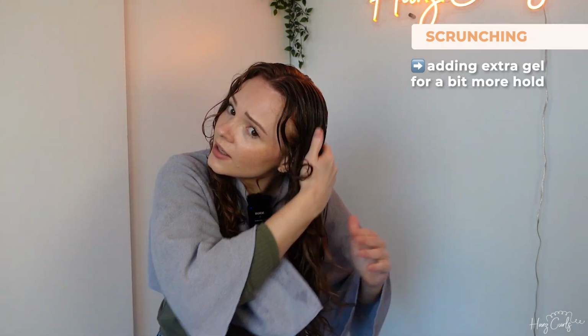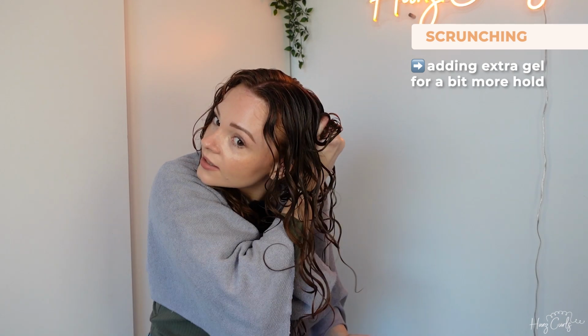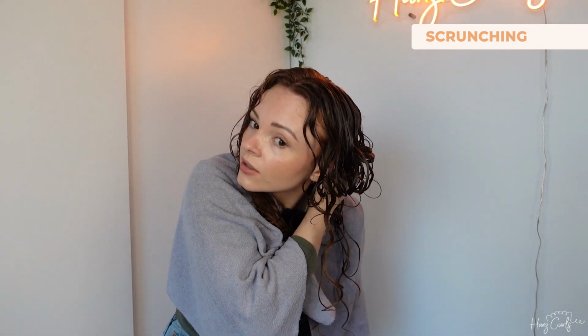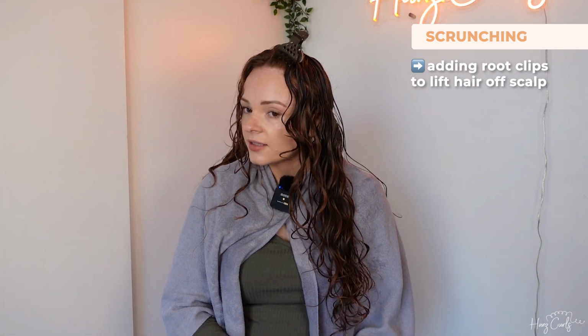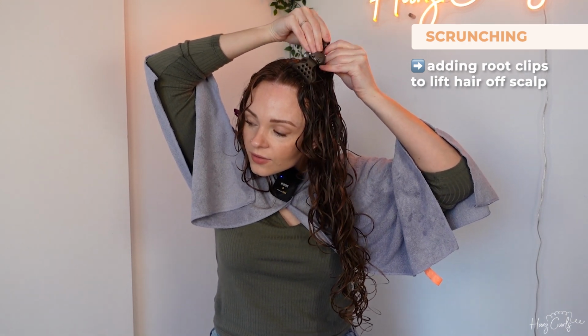I might just apply a little bit more gel because I would say this is a light to medium hold gel, but I do find that you can layer this one and get slightly more hold, which isn't the case of all products. But yeah, I just feel like I need a little bit more for a bit more hold. But one thing with scrunching you'll find as well is that your product isn't always distributed evenly, so you can end up missing patches of hair. And I'm just going to pop some root clips in on the scrunching side so they're not super flat when it comes to diffusing.